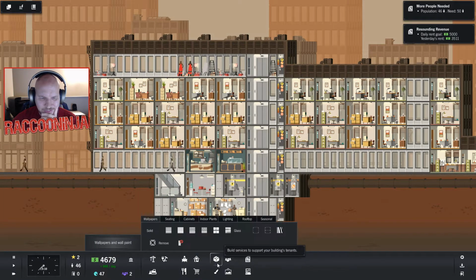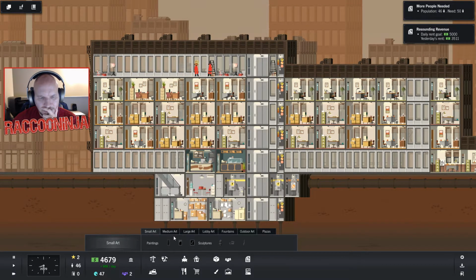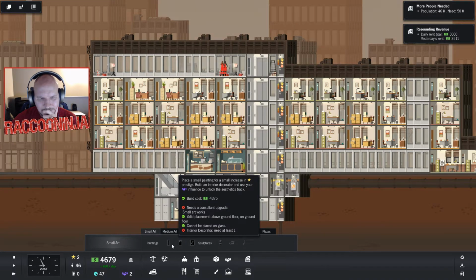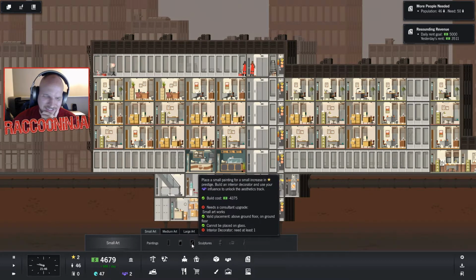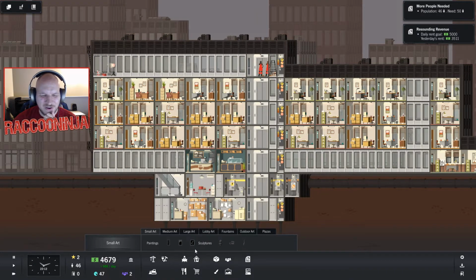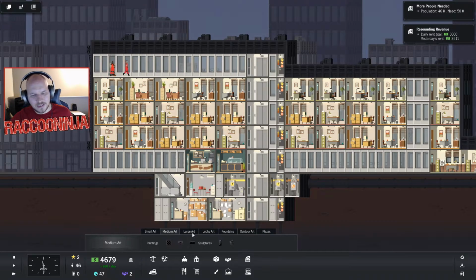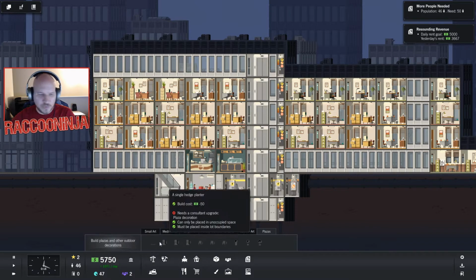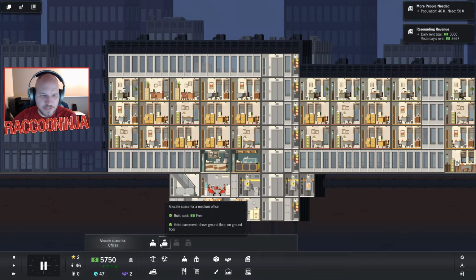Oh, what else do we need? I guess we could probably work on some art. It's $4,000 to put a painting in here, though. Like, it's $4,000 for a painting. That's all of our money for one stinking painting. We can't even put it in anyway because we need 8 more influence. Oh man, we are making some good money though, so I can't really complain about that.